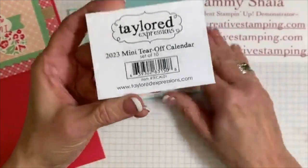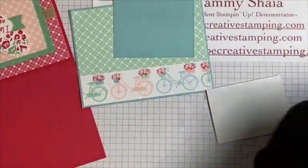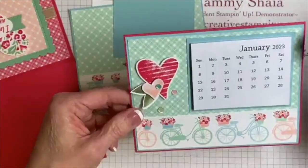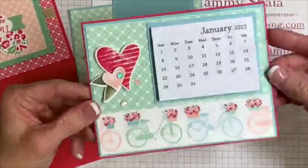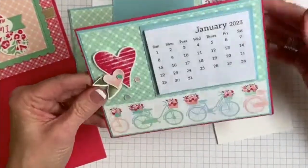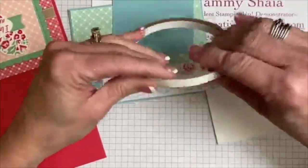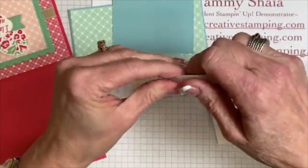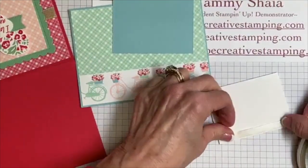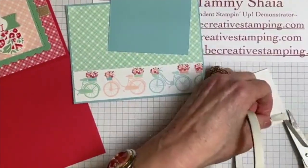All righty. Okay, so let's go ahead. I like to use tear and tape on this, and I'll tell you why. Over time, your calendar is going to be standing up for 1 year, so you really don't want this calendar to fall off the back of this. And so I just like to use tear and tape with this. You probably don't have to. You could probably use our Stamp and Seal Plus if you wanted, but I always just use this. All right.